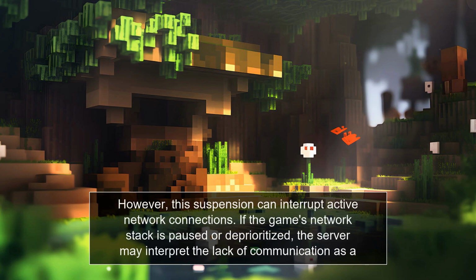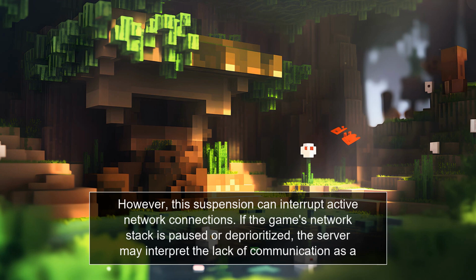However, this suspension can interrupt active network connections. If the game's network stack is paused or deprioritized, the server may interpret the lack of communication as a timeout. Consequently, your connection is severed, leading to an unwanted disconnection.